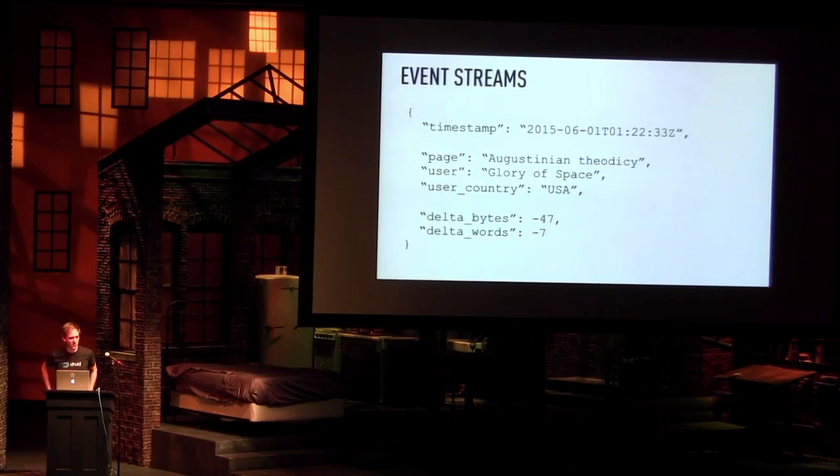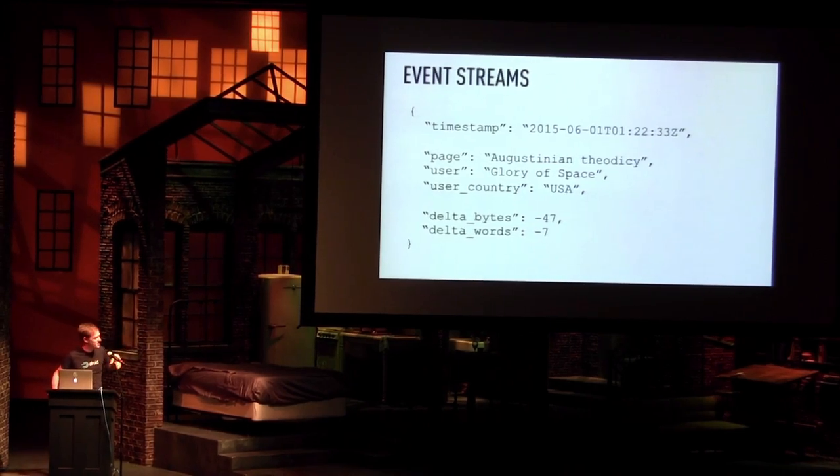I also want to talk about what some example event streams may look like, what event data points may look like. This is an example from the Wikipedia edit stream. This is an edit that happened at some particular time. The next broken out section of things is what we call dimensions. There are things you can filter on. They're like string tags, things you can filter and group on. And the last thing are the metrics. Those are the things you're taking sums of, averages of, or what have you.